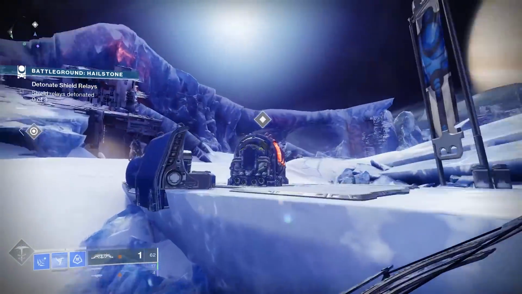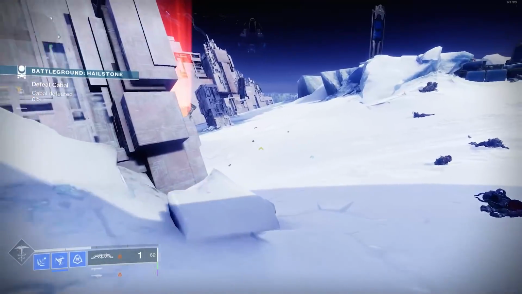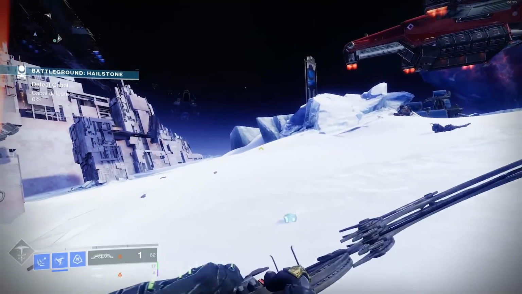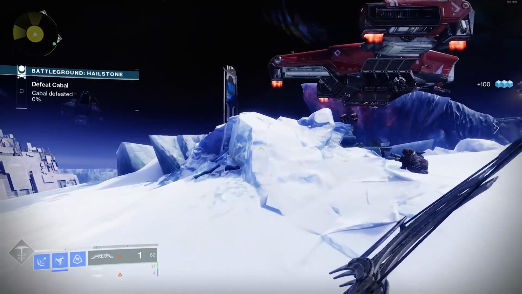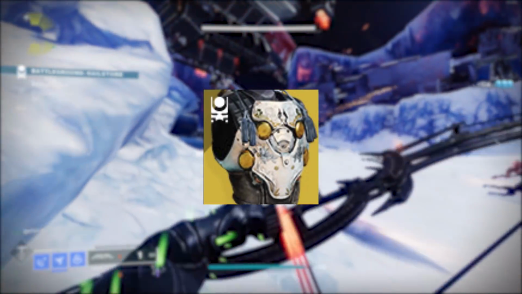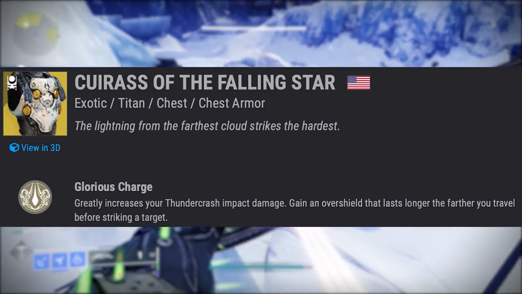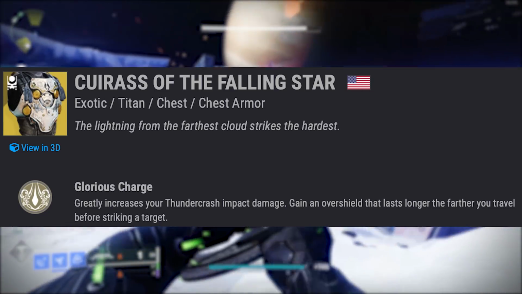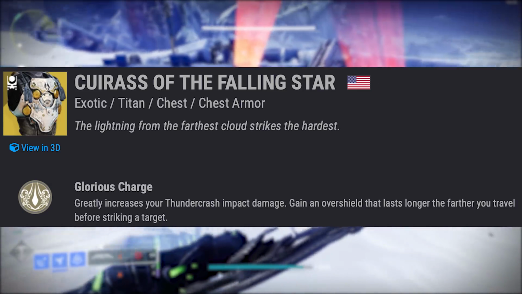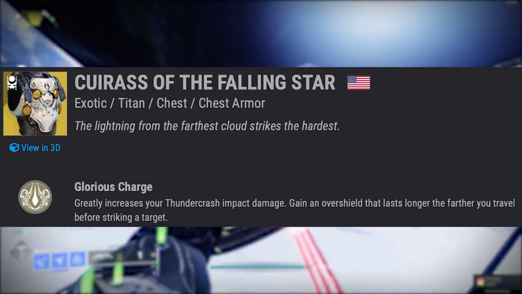Again, we're going to be reviewing it individually here pretty soon because the synergy that it presents with certain subclasses is extremely nice. Moving on to exotic armor pieces. We're going to start with the Titan chest armor, Cuirass of the Falling Star. Comes with the exotic perk Glorious Charge. Greatly increases your Thunder Crash impact damage. Also simultaneously, you gain an overshield that lasts longer the farther you travel before striking a target.